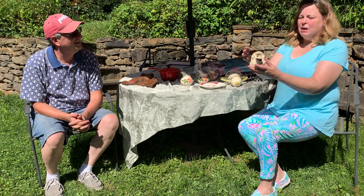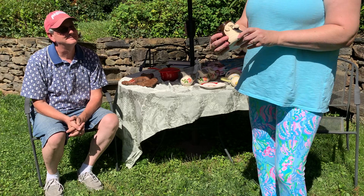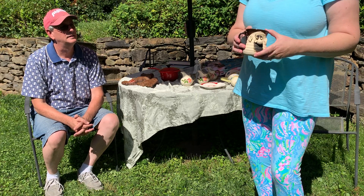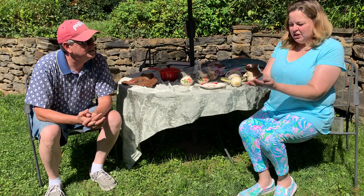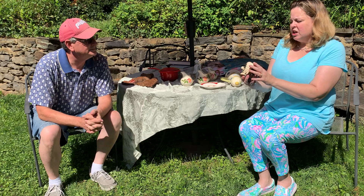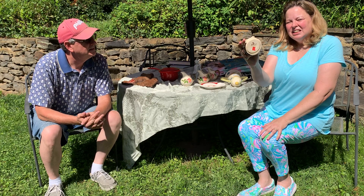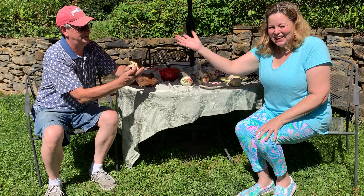Next up is this cute little mug. I picked it up because it looked weird and unusual. I remember watching a video of another reseller who discovered one of these-looking things was worth quite a bit of money. When I saw it I was like, 'I'm gonna pick it up.' It looks handmade and it was 99 cents — a no-brainer, even if it isn't one of those that goes for a lot.